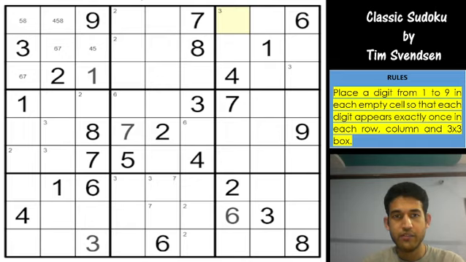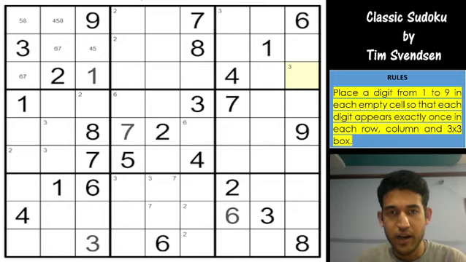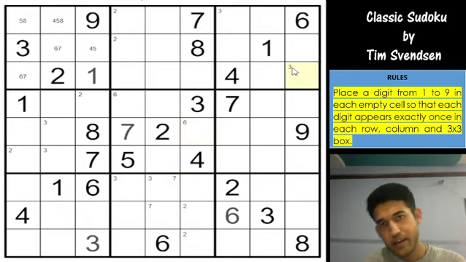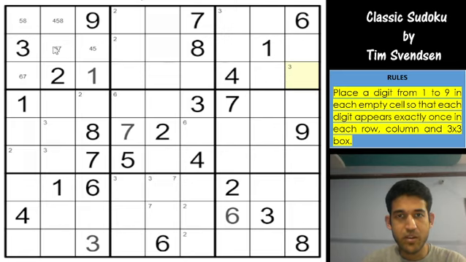So far, if you notice my approach, with the exception of this box, I've only been trying to restrict any candidate into two cells. That has been my basic approach so far. To take this box, take this box, take this box. So I'm just doing one thing, restricting a candidate to two cells. So one is in row 2 and one is in row 3. So that gives one in one of these two cells.